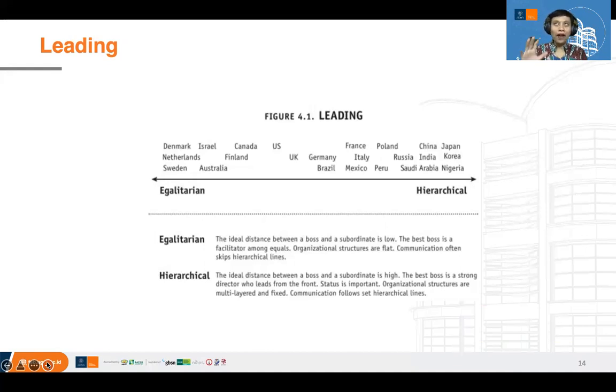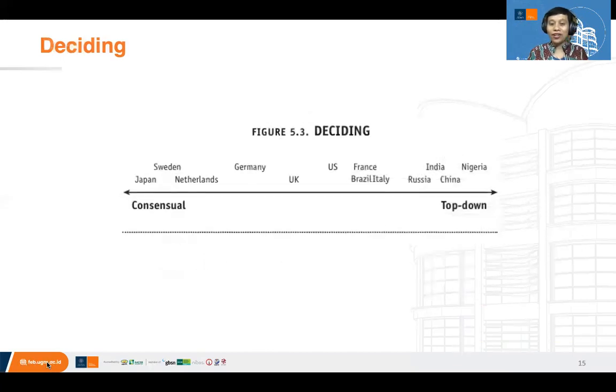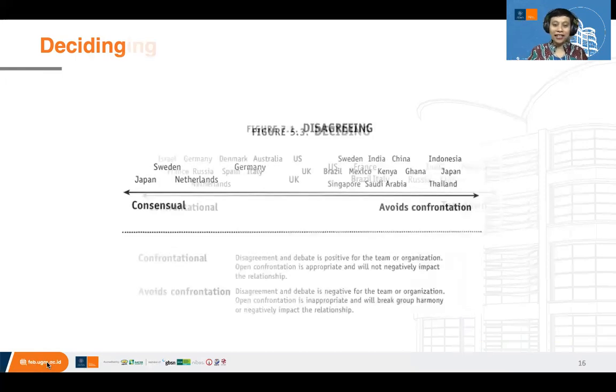So there has to be a very specific direction coming from the leader, and it is very bureaucratic in that society. The fifth one is about the way to decide on something, whether it is based on consensual decision. This is about musyawarah mufakat in Bahasa. Or secondly, it has to be top-down, based on a very specific direction coming from the leader.